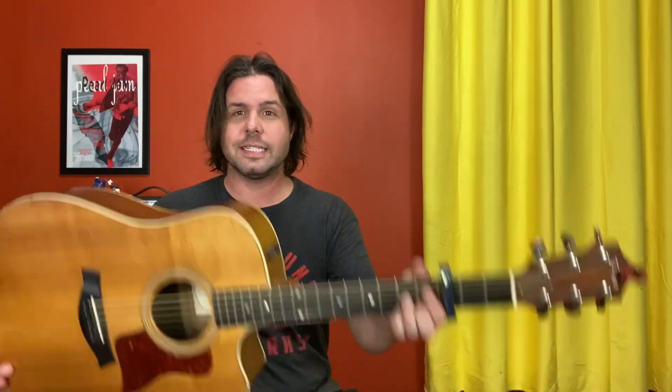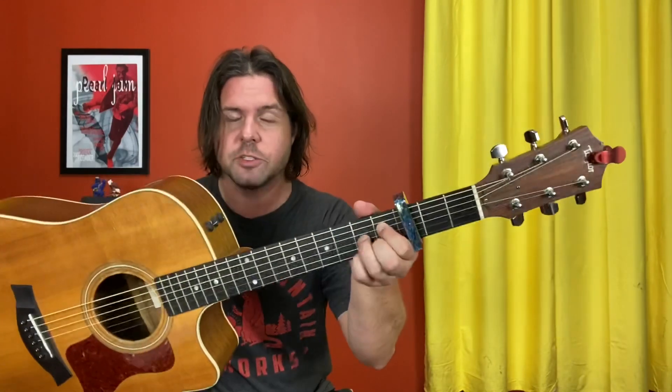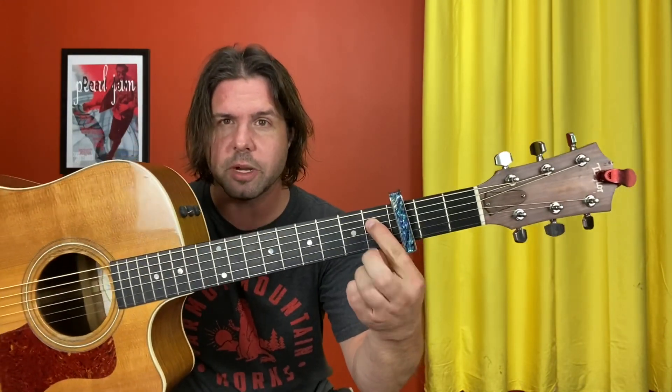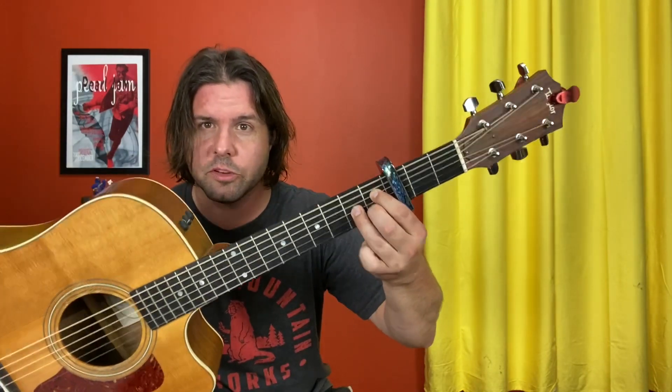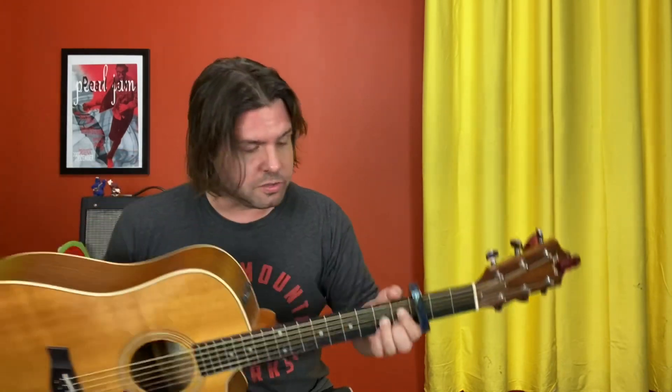For the chorus, I get to teach you about a very special chord. This is D-sharp or E-flat diminished 7. The shape may feel a little bit like patting your head and rubbing your tummy at the same time at first, but after a few times your fingers will like getting into this shape. It's D-1 with your pointer finger, G-2 with your ring finger — very important — B-1 with your middle finger, and E-2 with your pinky finger. So starting on the D string, we have: 1, 2, 1, 2 — D-sharp or E-flat diminished 7.